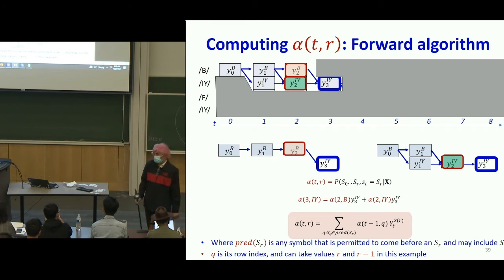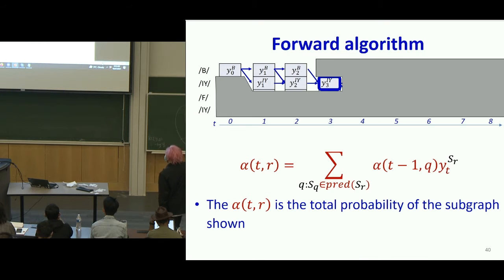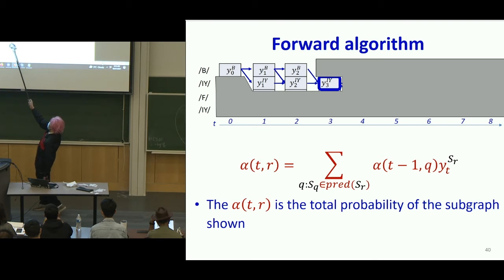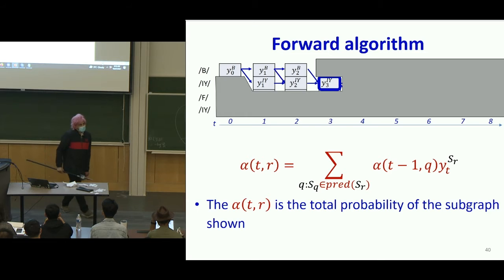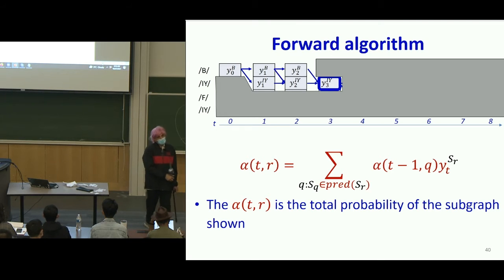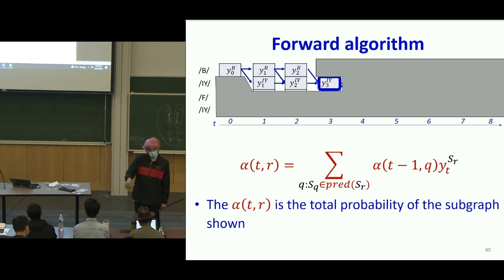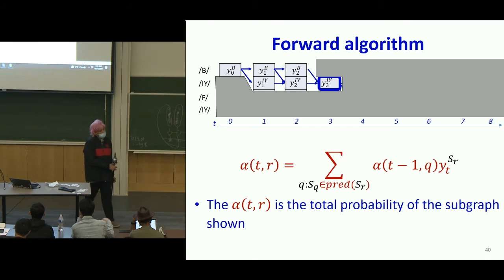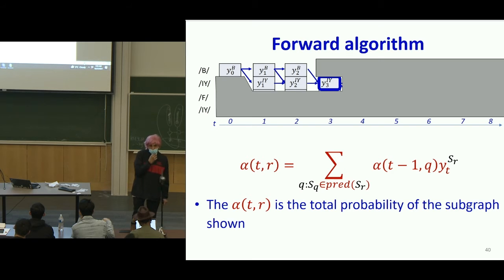Right. Okay, so here's the general rule. I can say alpha t,r is simply the sum over all of the parents. Specifically, the parent for any node is simply going to be the set of rows which can lead into the node, correct? So the rth row can only be led into from another node also in the rth row or from a node from the previous row. That's how the graph has been drawn. Meaning to get into any node, I can either travel horizontally or I can go one step down. So there are two predecessors.